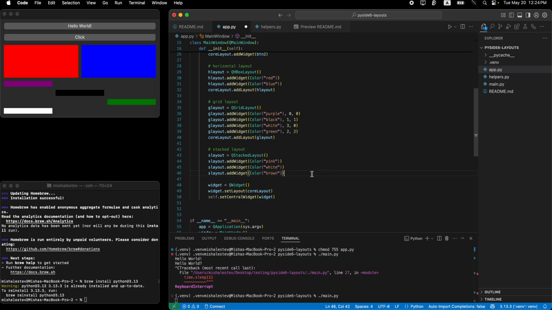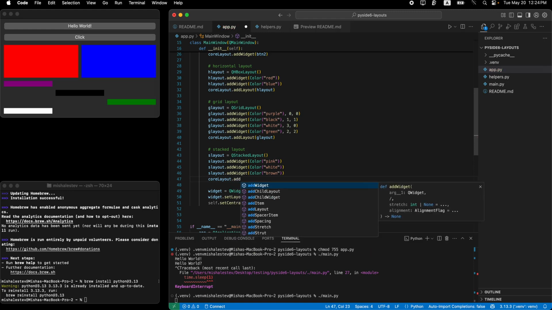Okay, so we added 3 sort of tabs, right? Because they're stacked, you can call these tabs. So the next thing, we want to add this S layout to our core layout, and we would go ahead and do that.